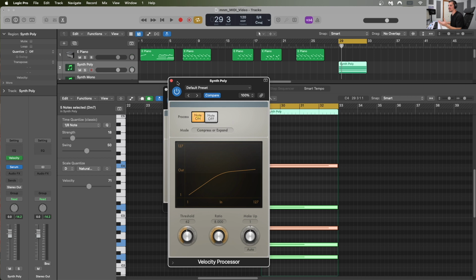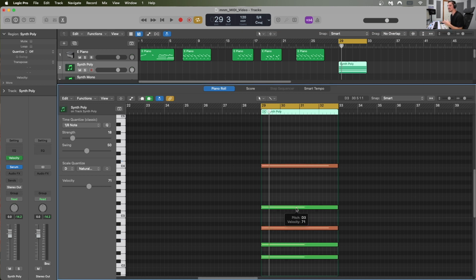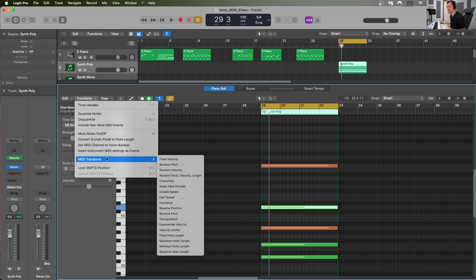In this case, I'm focusing on Logic Pro X because that is my DAW of choice, but I'm sure that your digital audio workstation has a bunch of cool stuff that you can check out. For example, I used to use FL Studio as my main DAW, and there was a lot of cool stuff you could do there in the piano roll, including different glides. You could actually chop up a single note very easily into 16th notes or 8th notes or triplets or whatever you would like. I'm not actually sure there's something we can do for that in Logic Pro. It doesn't seem to be the case.